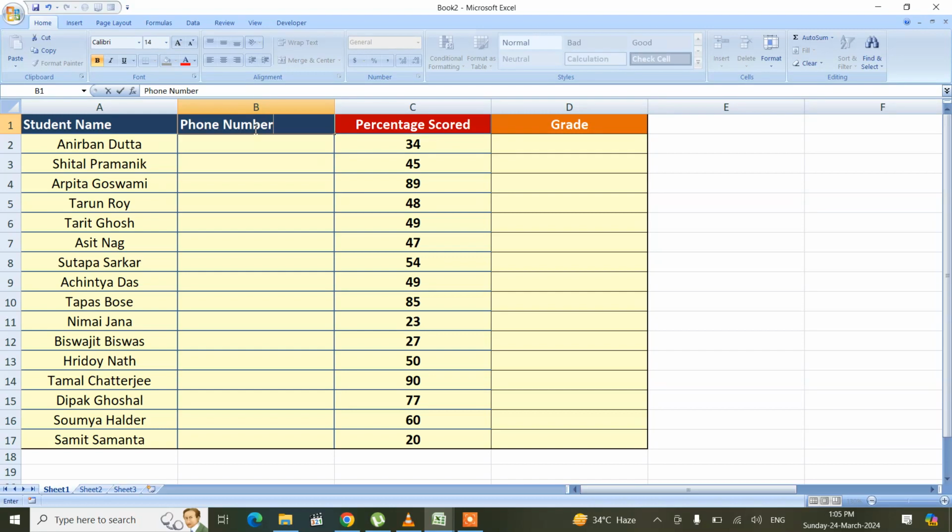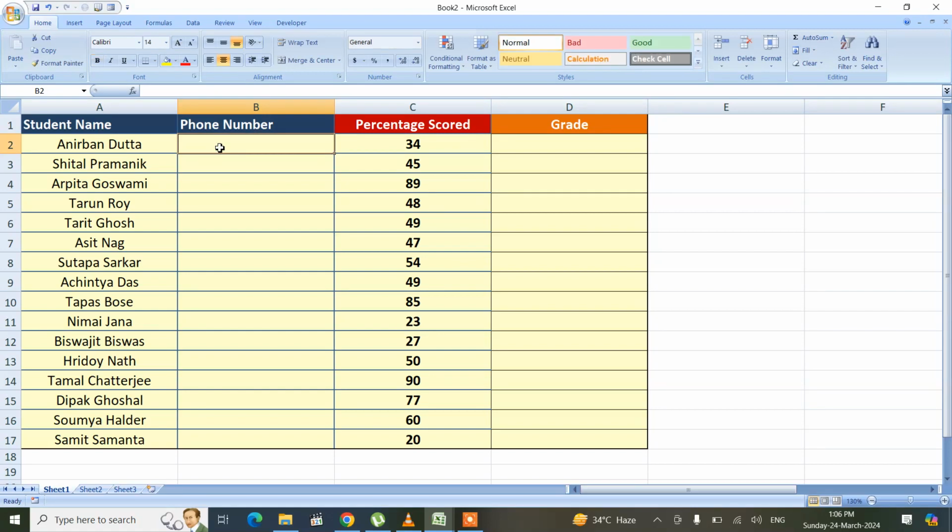Now we have two functions in Excel. One is LEN. LEN works on strings and counts the number of characters within a string and returns that result. And we have a function ISNUMBER in Excel. It returns true or false, that is a boolean. So if you enter any number, it will return true, and if you enter some alphabet, it will return false. So we will be combining these two functions of Excel to achieve this particular task.